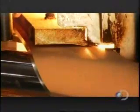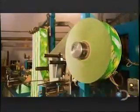The streams of paper travel across rollers that apply a coat of glue. The paper layers then twist around the mandrel that's turned by a big belt. The belt also presses the glued layers together. Next, the label paper gets a coat of glue. This helps it stick to the paper on the mandrel.